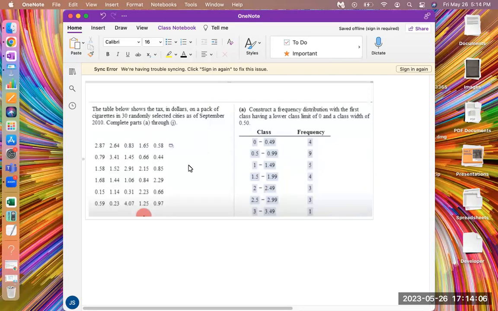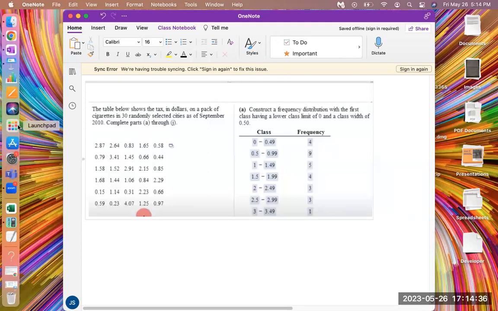Then when you take the raw data and you summarize it, you have it in a frequency distribution. That's one way to summarize it, right? So this is an example of what it looks like summarized. You can make a histogram coming from the raw data, or you could also do it straight from this frequency distribution as well. But I'm going to show you from the raw data right now.